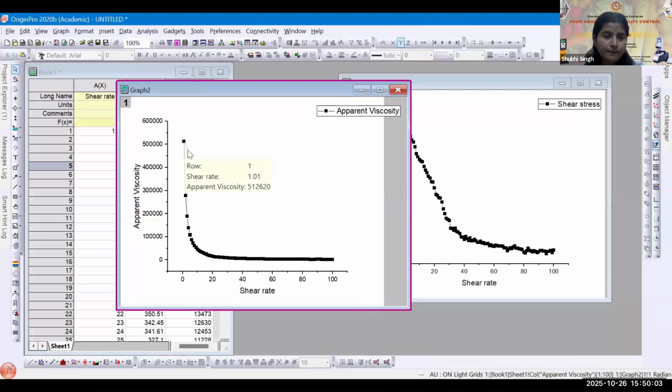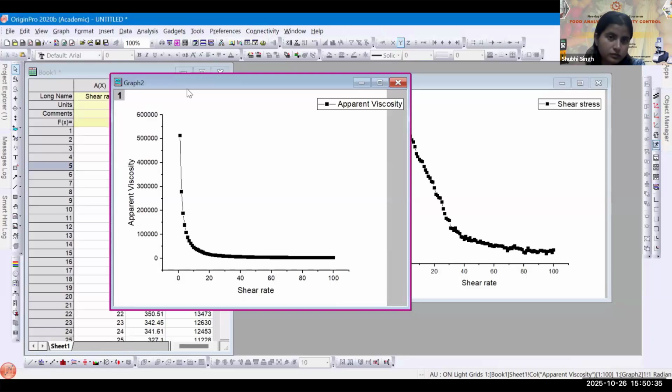As you can see, when we are increasing the shear rate, the apparent viscosity suddenly got reduced, and it kept reducing until it got a flat line. So it's showing a shear thinning fluid. There are so many kinds of fluids in rheology or food systems, such as shear thinning, shear thickening, Bingham plastic, thixotropic, or rheopectic. But in the case of starch, we mostly get shear thinning graphs.